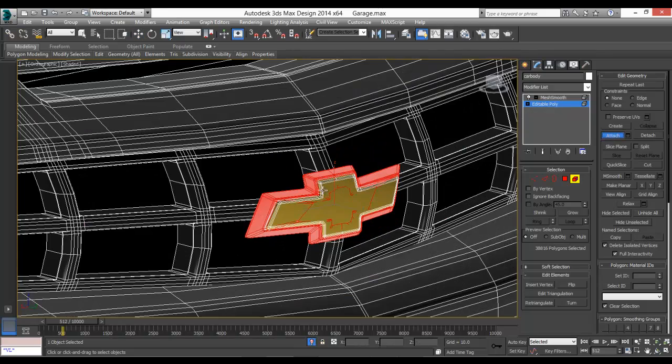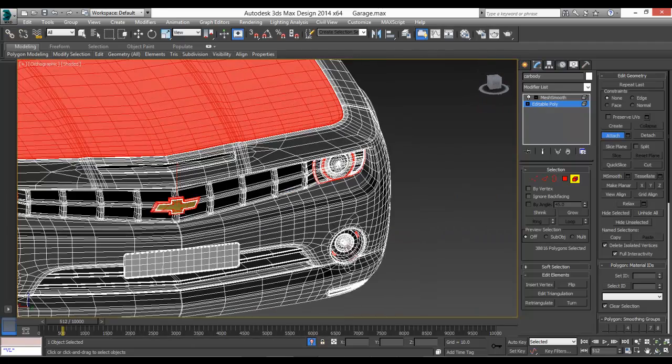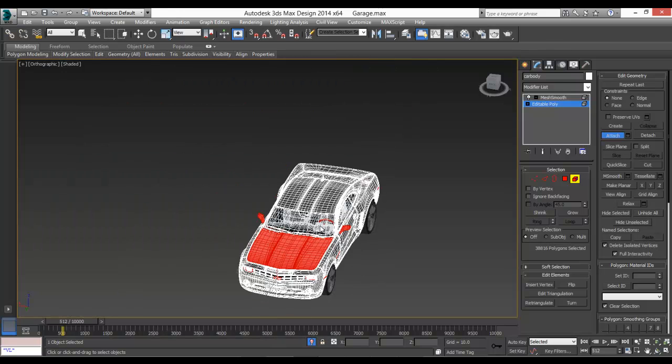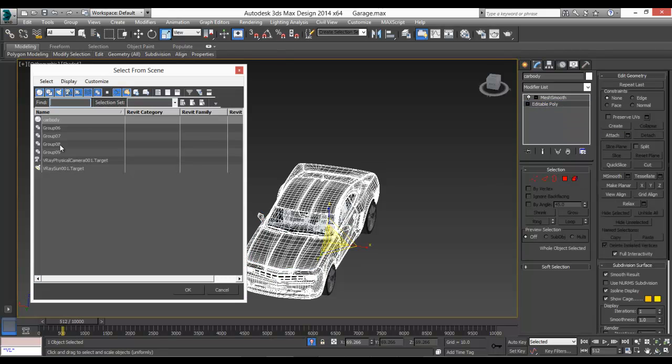Going to attach mode. There's some pieces here. I might be aiming at the wheel. Yeah, I was. I'm still aiming at the wheel. Nothing there, nothing. That's the wheel. Jump out of there for a second, see what's left on the list. We got car body and group 6, 7, 8, 9. Guess what that'd be? The tires. Let's select group 9.